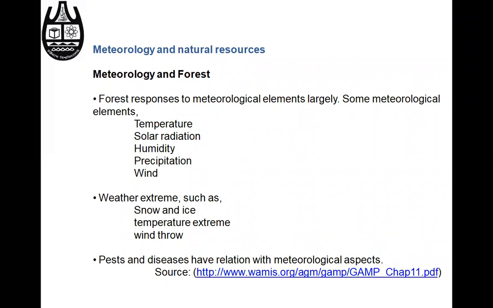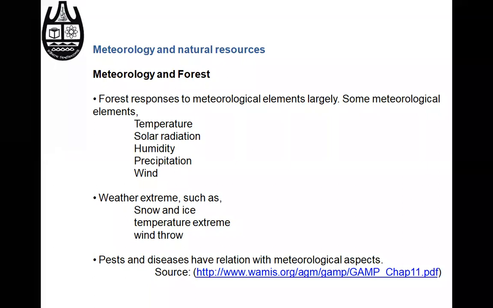Another important factor is pests and diseases, which are much more dependent on the temperature, on the humidity, and other factors also. So in countries where the temperature is quite high and humidity is high, particular types of insects and pests can survive, and they can damage your products. But if the temperature goes very down, then two things will happen. One thing is this type of species may not harm your products, but different types of pests and diseases can come, and that will also have some impacts on your natural resources.